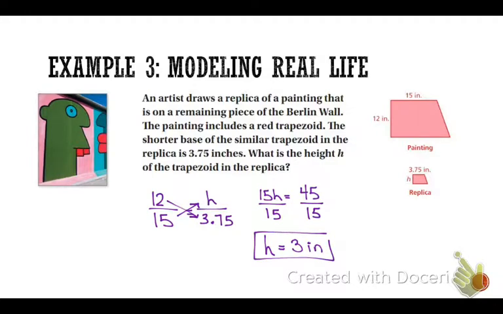Now, on number 12, you're going to see it's a model and then the real thing. Just make sure you're comparing the same things. In this case, I did height over base equals height over base, with height on the top and base on the bottom. As long as you do that on number 12 and set up your proportion that way, you will get the right answer. You might have different proportions, but you'll still get the right answer. All right, that's everything you need to know for 11.6.